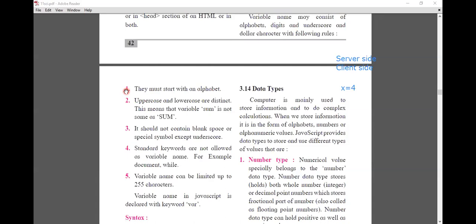A9 is a valid variable name because it starts with an alphabet.